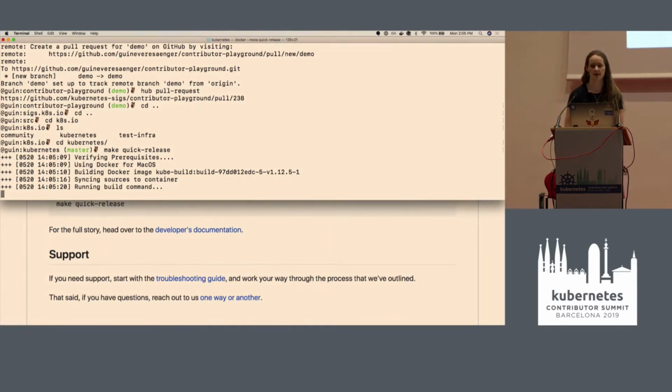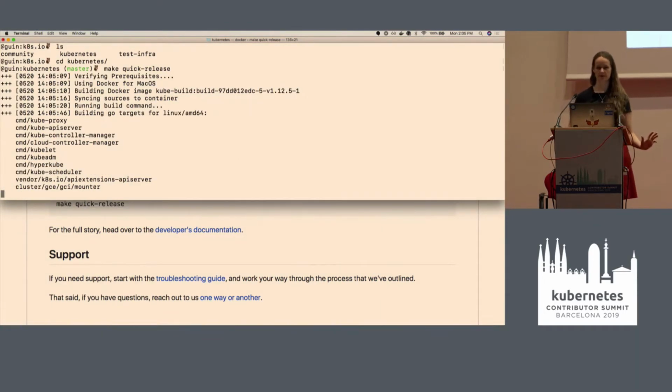There's also a make release command that builds all the binaries for all of the operating systems, and the reason I can't show you that is because it takes a better part of an hour to run. So that's super fun. But here you're going to see that we are building Go targets for Linux AMD 64, which is what you will want to run inside your cluster.